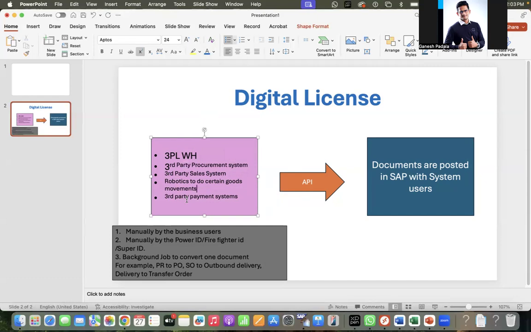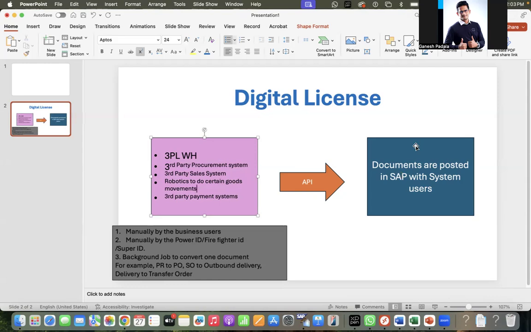Once the payment happens, the vendor and the amount come to SAP and an automatic payment is posted. When you check at table level, you will see system IDs, which may start with G or Y or even E, EDI-user kind of IDs. You need to collect the list of documents posted directly from a third-party system to our system. They may also ask about the preceding and next documents, but at least you can understand this one.